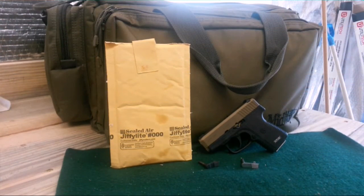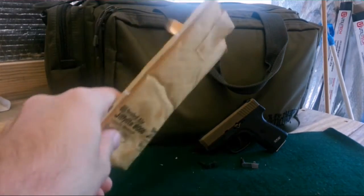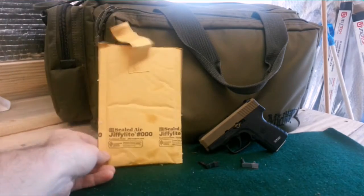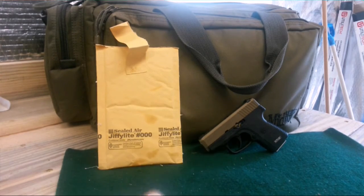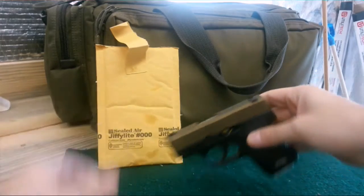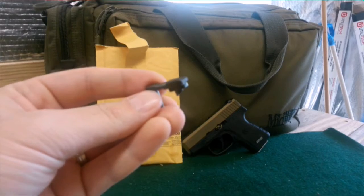Alright guys, I'm back. It took about maybe 3 or 4 business days, and I got it in the mail in this little bubble envelope. So let me show you the part first, and then I'll show you it on the gun. My gun, because it's the burnt bronze edition, the slide stop is black.